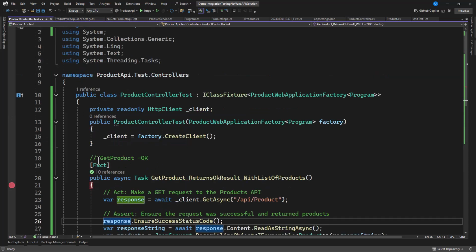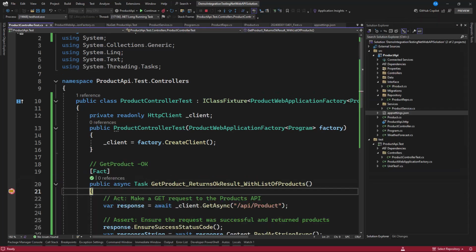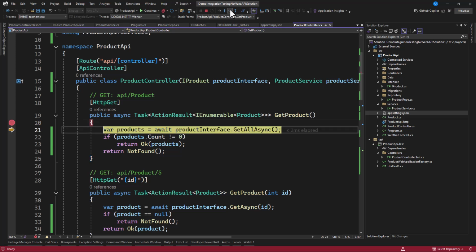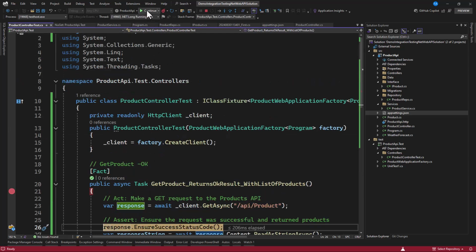Come back to the test, and now let's debug this again. So this is hit again. Now click on next, and you're going to call to the controller. Great. Now we are in. Now this will return 3 records because for seeding we did that, and that is product 1, we have product 2, and we have product 3. Yes. So when I click on next, it's going to return OK with that, and now this test is passed.